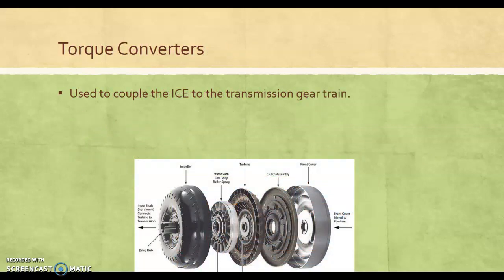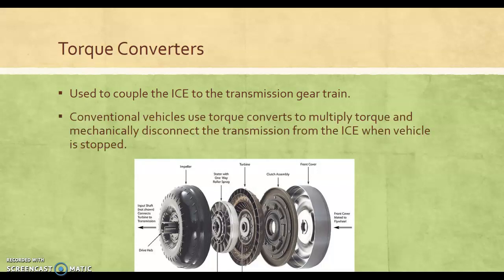So in the traditional torque converter on the automatic transmission, it's used to couple the ICE and the transmission gear train. This allows the engine to remain idling when the vehicle is stopped. A little fluid coupler in there. It also multiplies torque. Okay, pretty impressive little unit. Talked about it in Rob's class. If you haven't taken transmissions, you'll learn more about it, but you can always YouTube a video on how a torque converter works. There's plenty of good info out there, but basically the fluid couples the turbine and impeller right here and here, and gets redirected to the stator one-way clutch. It's going to multiply that torque, and it actually drives the vehicle off hydraulic pressure.